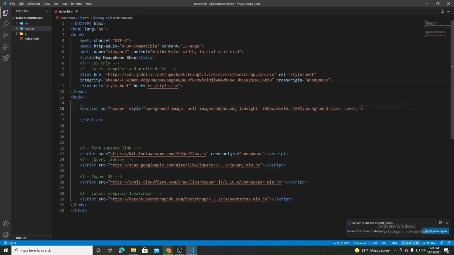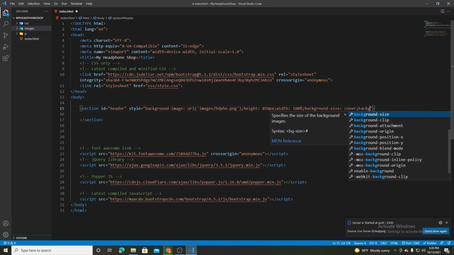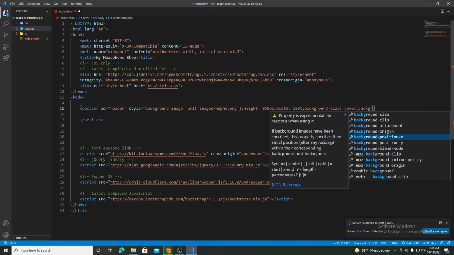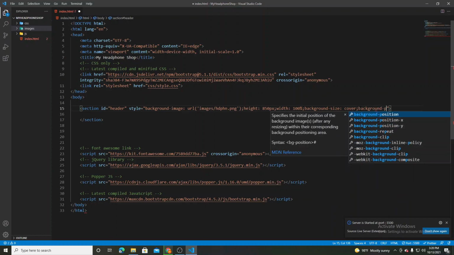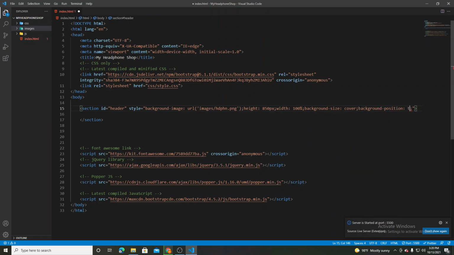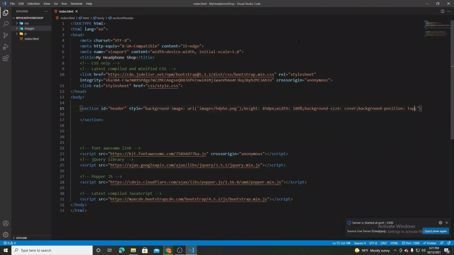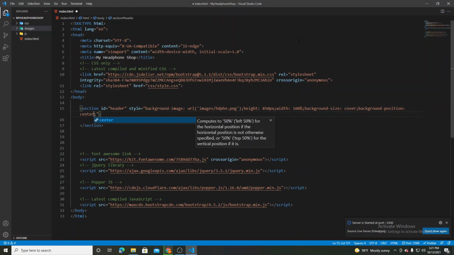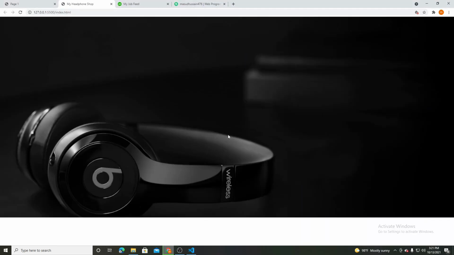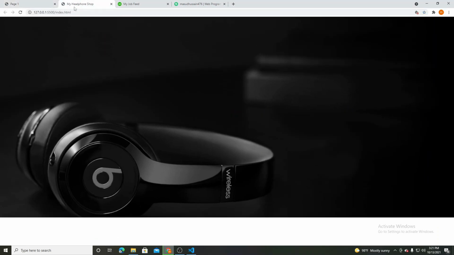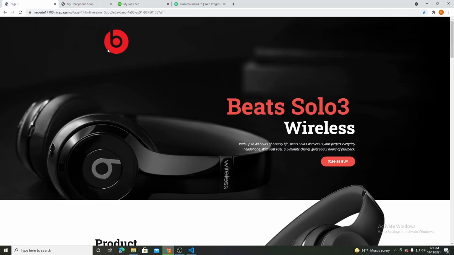So I'm gonna give background position, background position top center. Okay. Now we have completed fixing our background image.